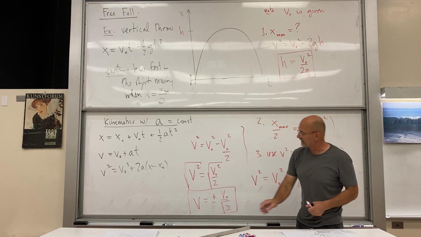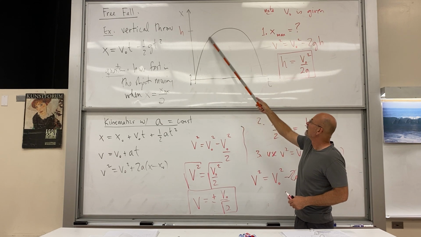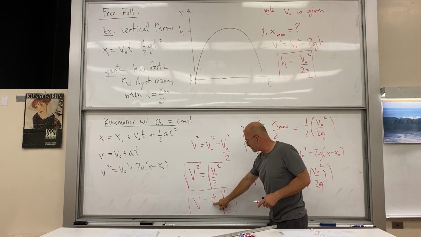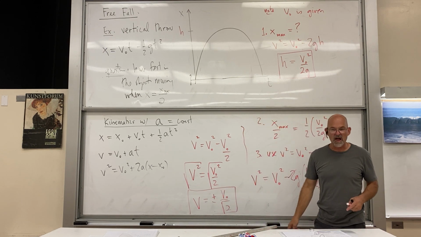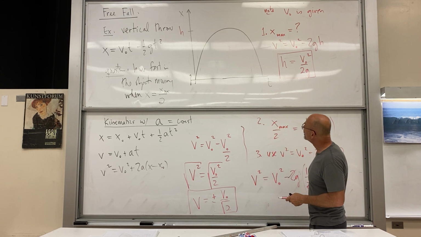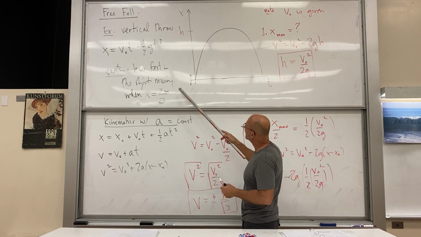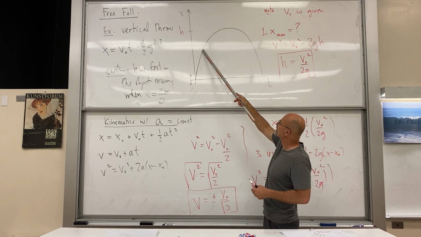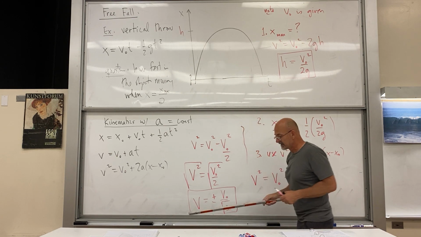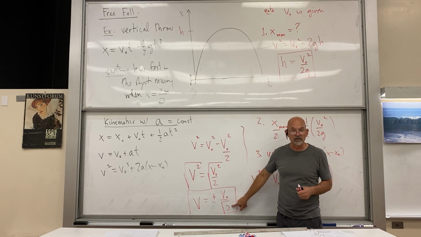And why the plus or minus? The plus or minus because it's on the way up and on the way down, okay? And in fact, the minus would actually be a velocity. So there's your answer, v0 divided by the square root of 2. The problem was how fast is the object moving when it's at half of its maximum height. So halfway going up, halfway coming down. And it's not the speed divided by 2, it's the speed divided by the square root of 2.